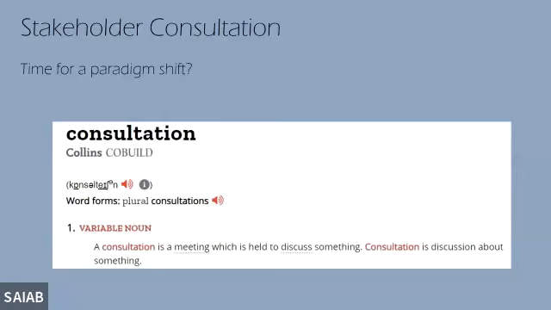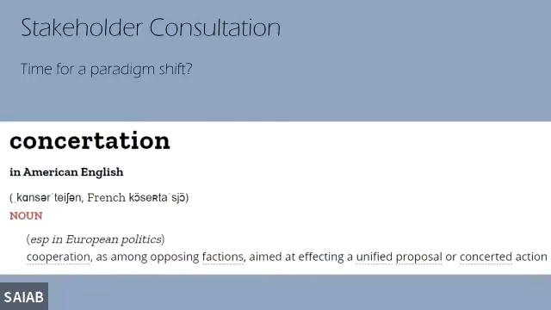So if we're looking for the correct word, I'd like to suggest that potentially we should move towards concertation processes, where there is cooperation aimed at effecting a unified proposal or concerted action. Perhaps it is time for a paradigm shift in the language we use about our engagement processes in South Africa, to start talking about concertation rather than consultation.